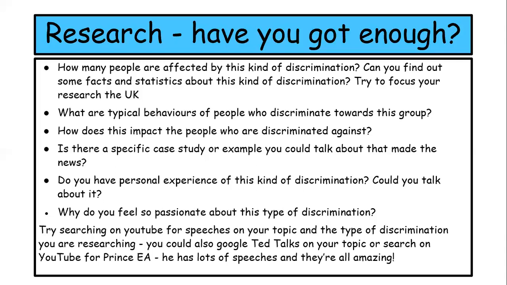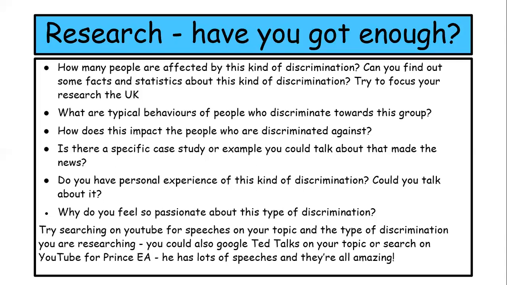Then have a look at news articles. So you might want to look at, say, The Guardian or The Times. Have a look maybe if there's something in the local area, so maybe Manchester Evening News, and do a research into your particular topic and see if there's somebody local who's been affected by this, maybe somebody high profile in our area that you could talk about.